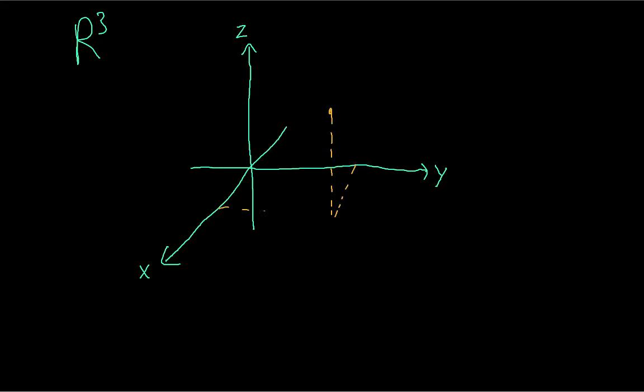This is how it's usually drawn. You can see that the z-coordinate is basically the height of the point above the x, y-plane. A lot of times, we're going to be interested in something called the projection of an object. For example, the projection of this point onto the x, y-plane, you can think of it as the shadow of the point onto the x, y-plane. It's where the point would be if it didn't have a z-coordinate.